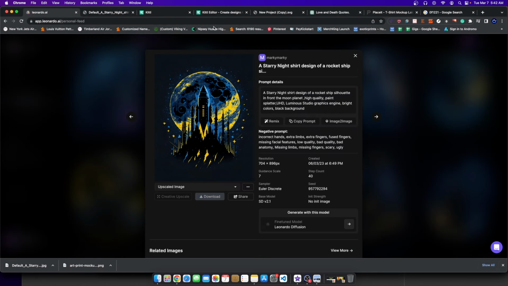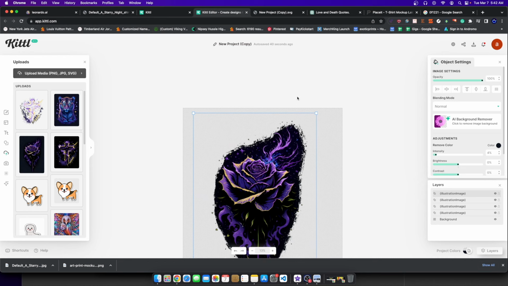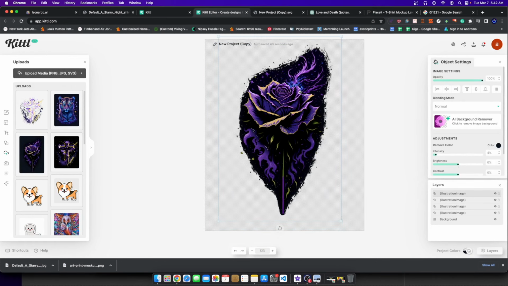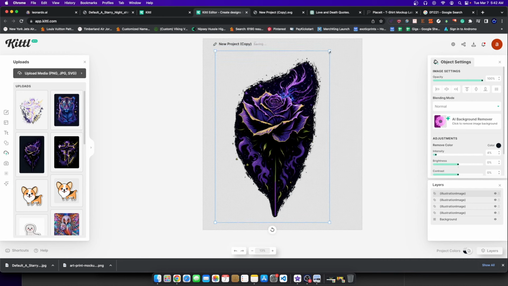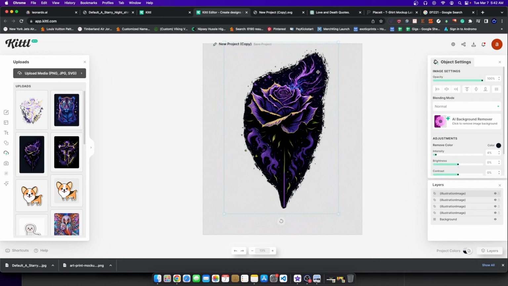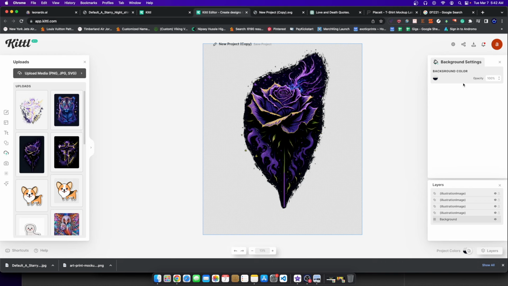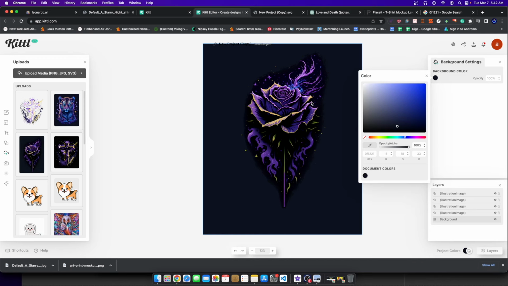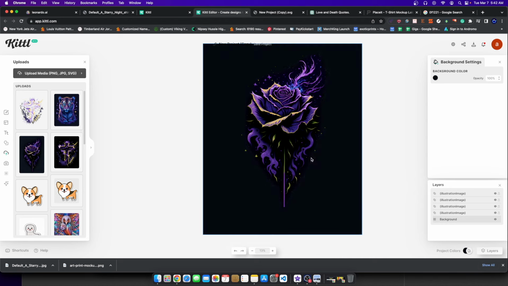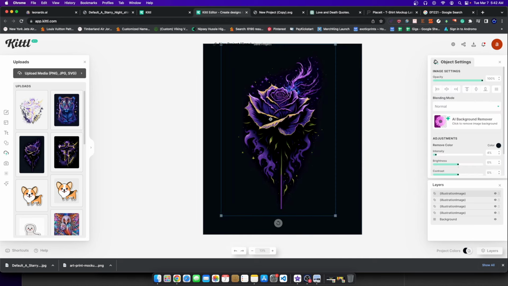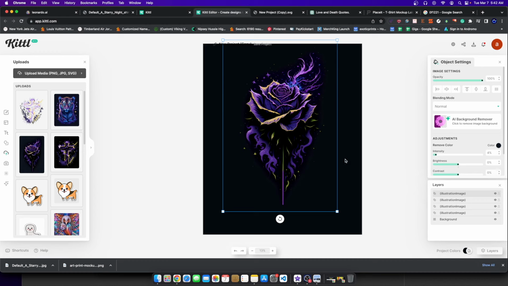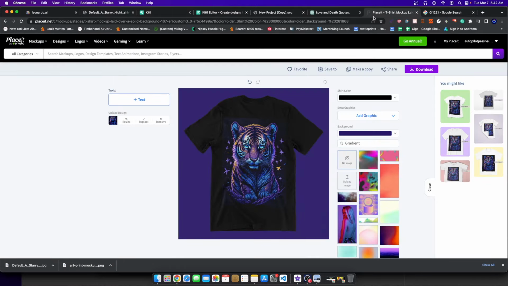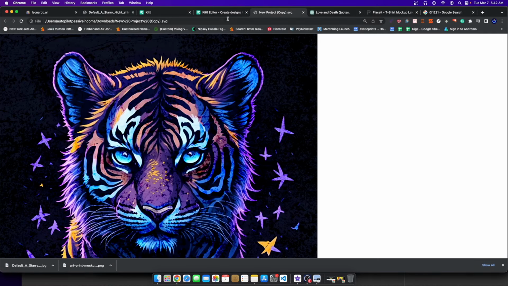But while that's doing its thing, I'll go back over here, go to Kittle, and my picture here, what I'm thinking of at least, is to decrease the size of this, put it right here. Now I can go to the background and increase this opacity and see if the design looks good. It does not look good. So I'm going to go back here and click on this. And there we go. So it looks pretty decent now. And I'm going to add a quote to it. Right. So this is ideal for a poster. But let's see what we got going on here.